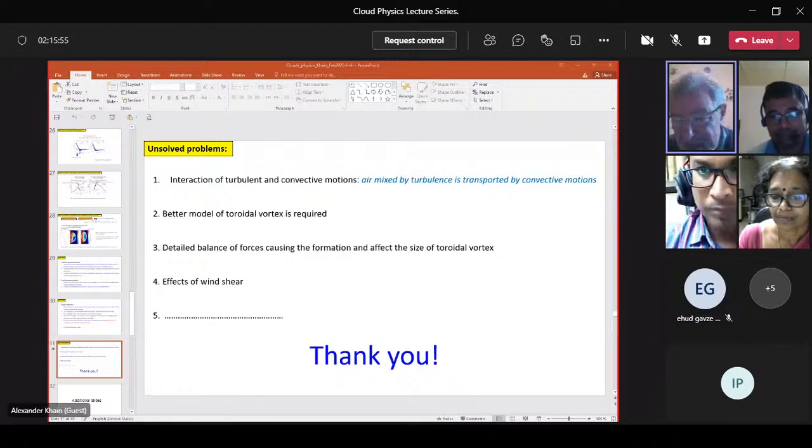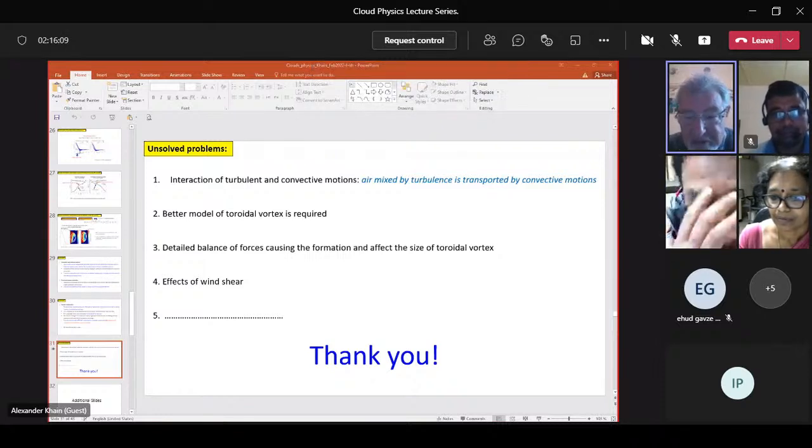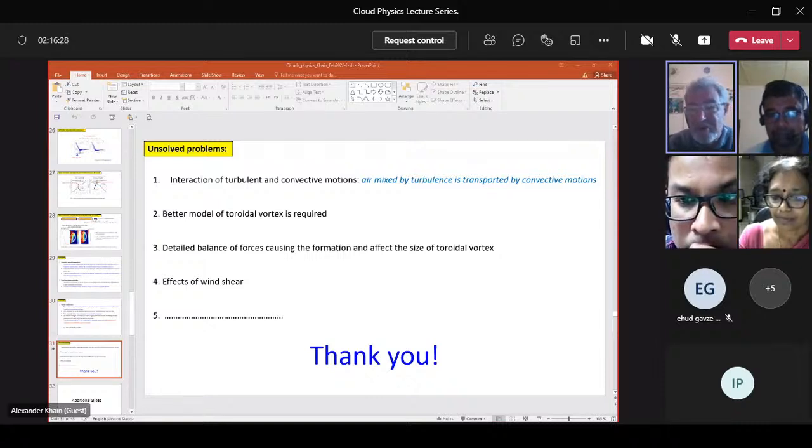What I tried to say is that it's a very interesting feature that to create a toroidal vortex, we need a cloud core, because we need strong buoyancy in the center. So at the decaying stage, we have no cloud core, but supposedly no toroidal vortex. The cloud top height is determined by buoyancy in the center, in the undiluted or weakly diluted air.